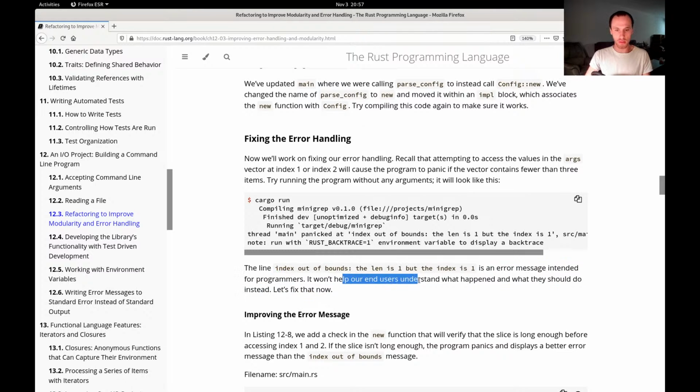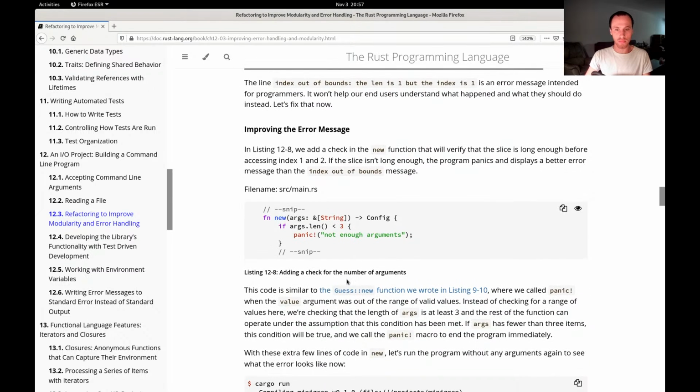It won't help our end users understand what happened and what they should do instead. Let's fix that now. So in the new function, we're going to check if the length of the args collection is less than 3. If it is, then we're going to panic: not enough arguments. So let's add that in right now.